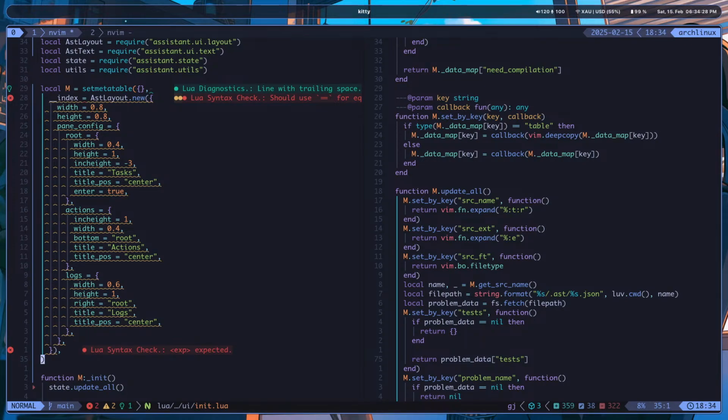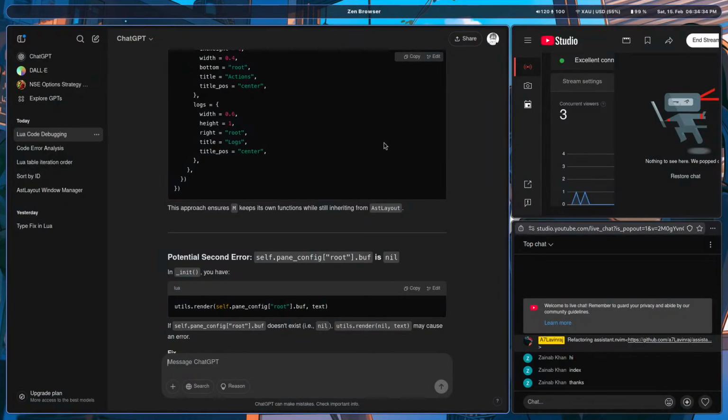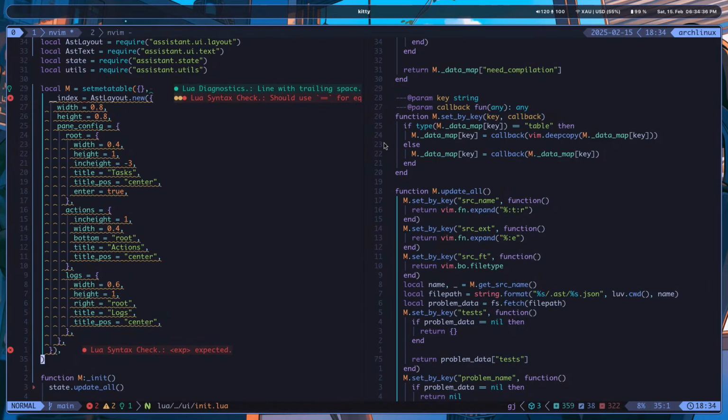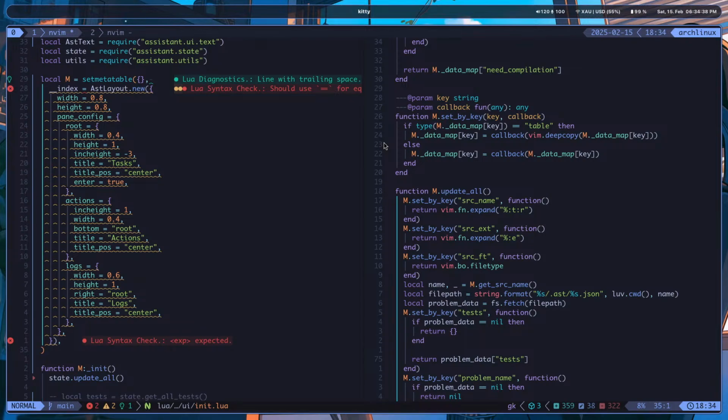Set meta table. Okay. What is wrong here? This is the ending bracket. Okay, this is that. Got it.